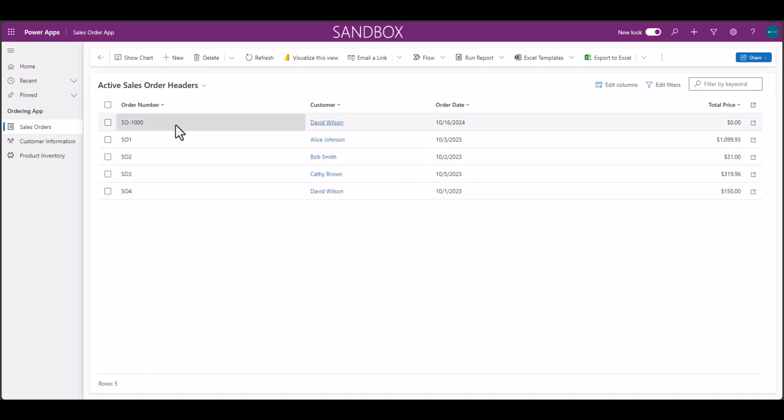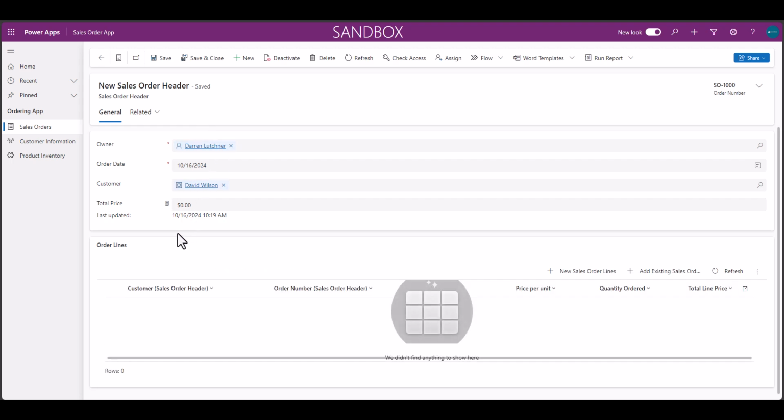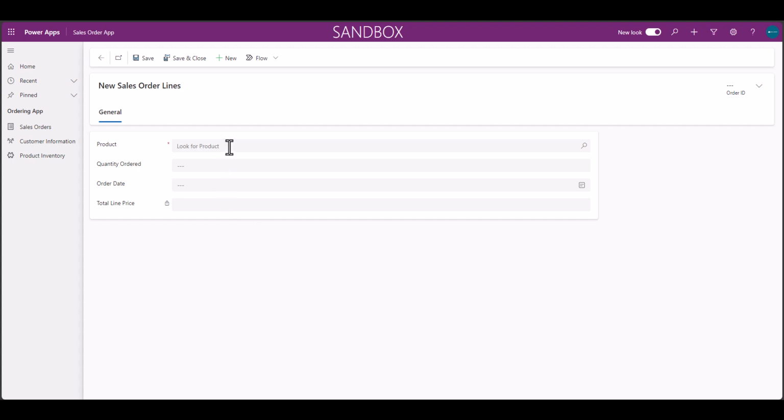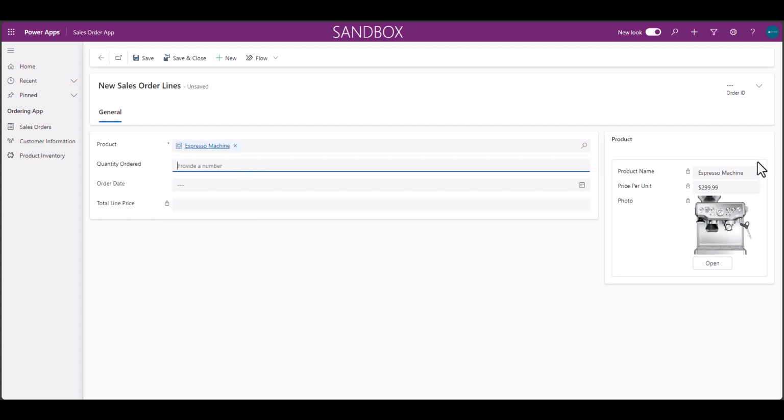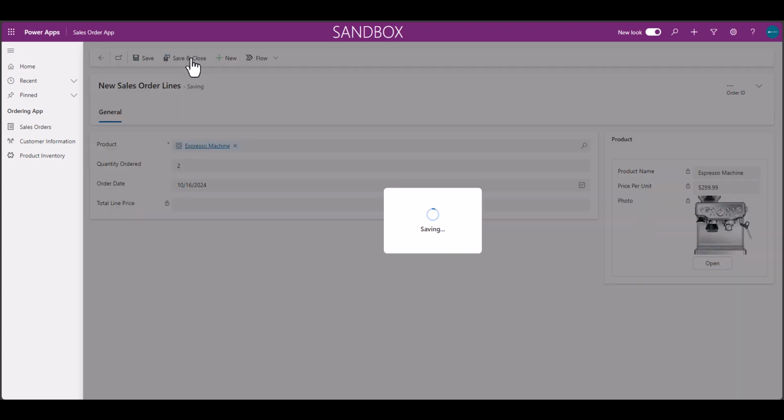Now, if I go back into the header that I've just created, I'll open that up. You can see I've got all that header information I had before, but now I have the ability to put in order lines here. So I can add in some order lines. So I'll hit new sales order line. This time what I get is I can get a list of products. Again, that comes from the product inventory over here. So I can choose what product I want. Over here on the right, it already gives me some simple information that I've put in about that product, the price, a little picture of it if I wanted to, how many I'm ordering. 25 is a bit much, 22. I'll put the order date in, and then I'll save and close that one up.